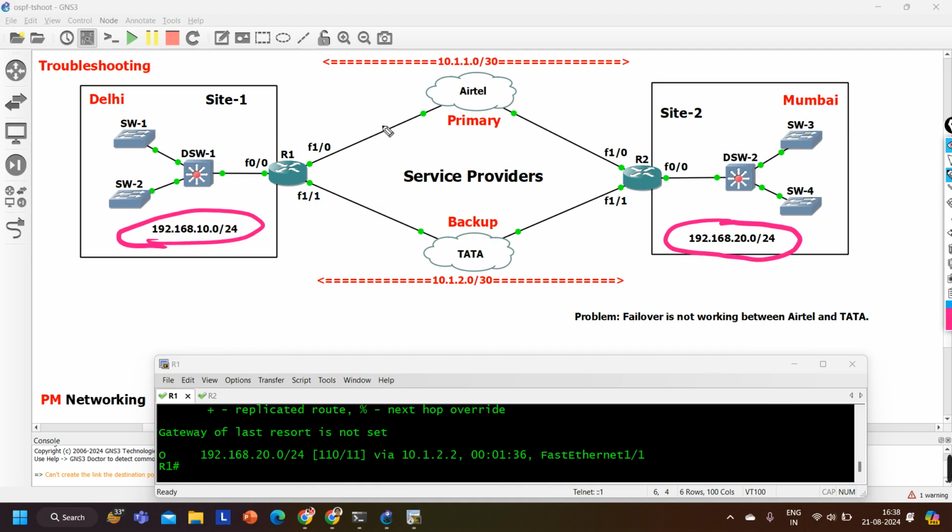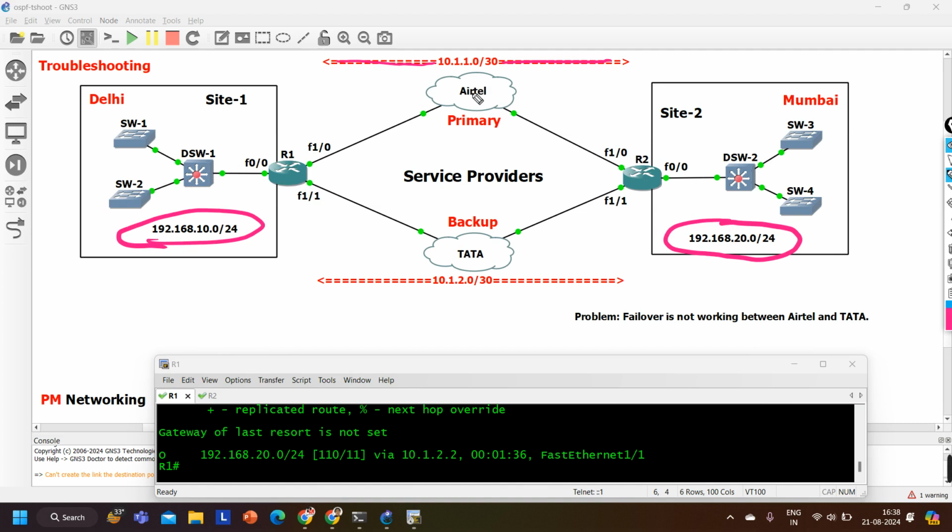In your scenario there can be multiple subnets inside site 1 and site 2, and we are going to exchange these prefixes, these routes, with the help of this tunnel, this layer 2 link provided by the ISP, right? So engineers have configured OSPF on router 1 and router 2. They have advertised their LAN prefixes in OSPF, right? And both sides are able to communicate with each other.